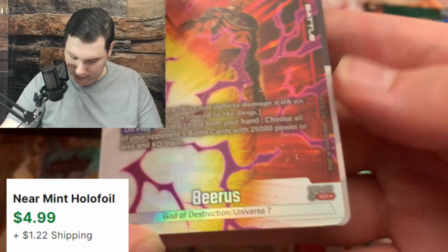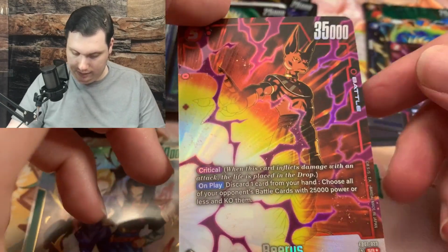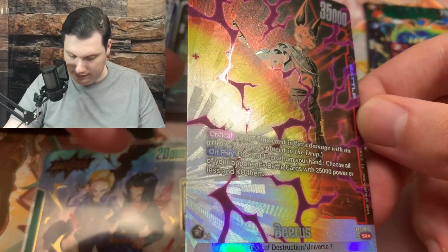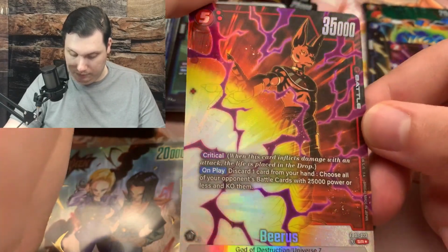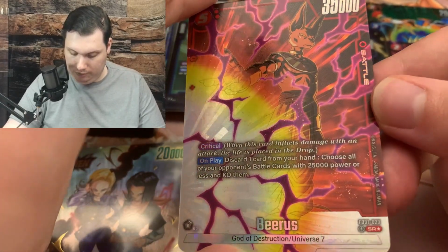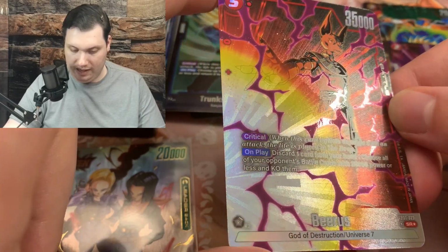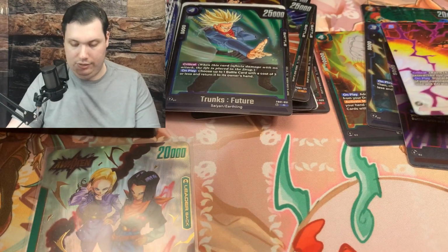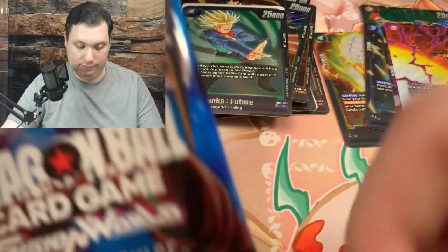What is Super Rare? What is this? Oh, that's beautiful. That's a beautiful Beerus card. Super Rare Star. I'm going to have to look that up. I'll probably include a note somewhere here on screen, just letting you know what it is. That's cool. That's really cool.